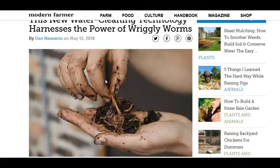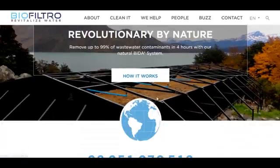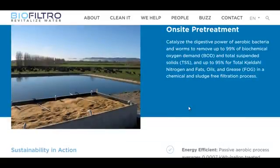They basically pour — it's a winery — they use a lot of water in the process of making wine, and that wastewater goes into a big worm composting bin. We'll go to BioFiltro.com; this is the company in Chile, and this is a picture of one of their environments. It's got a layer up top for the worms, then goes through layers of sand and gravel below that.